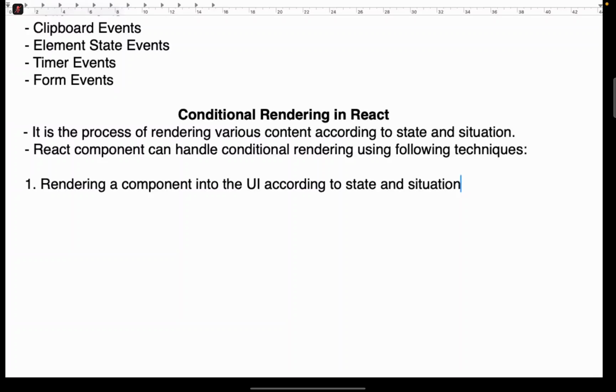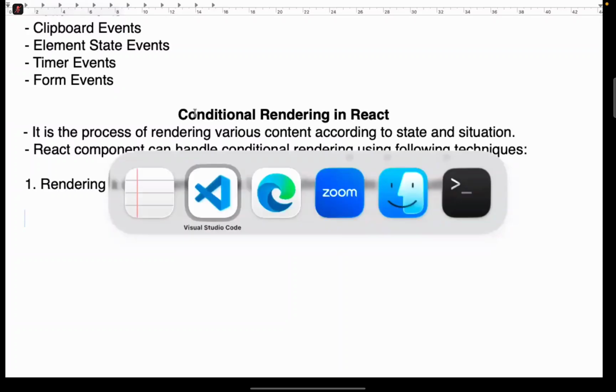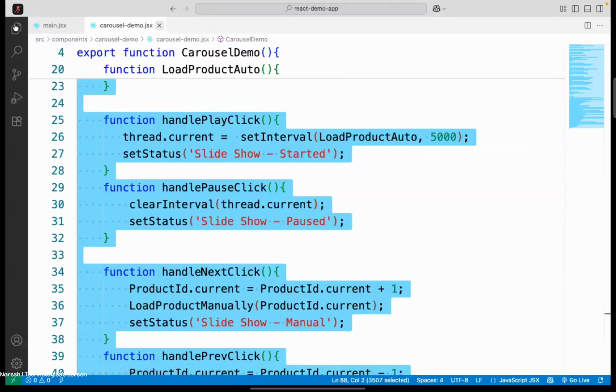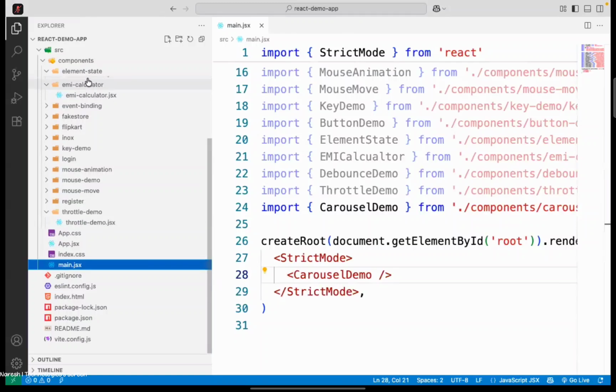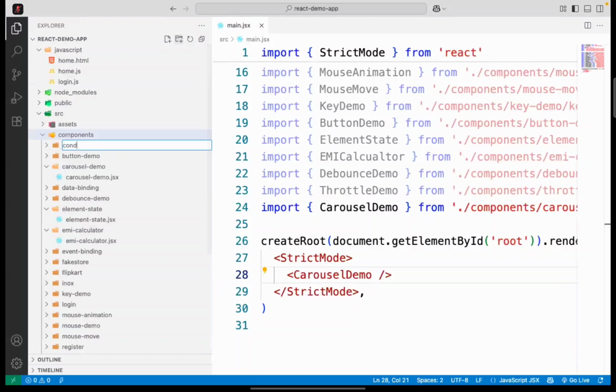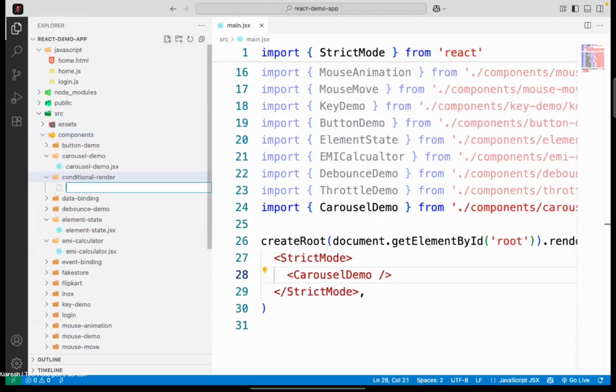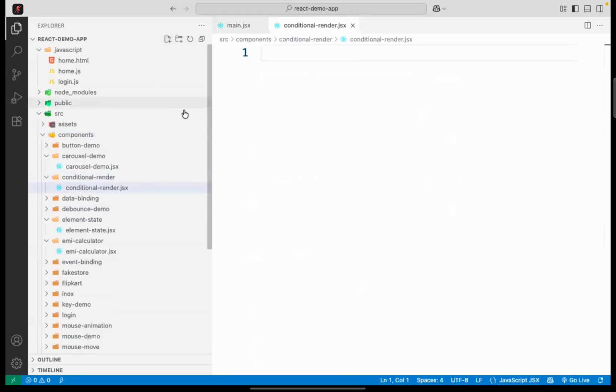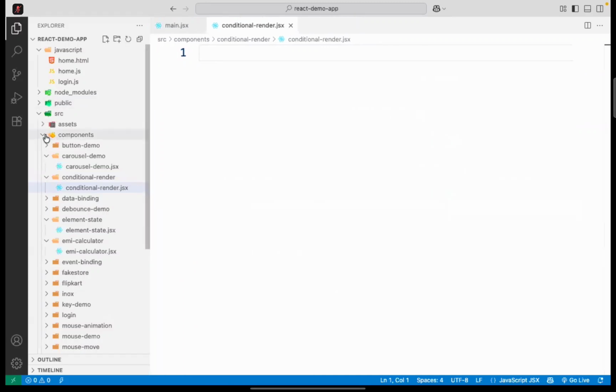For example, I will show you how this can happen. Let's put here a component, I will add a component called conditional render, so ConditionalRender.jsx. Here I am designing the components.